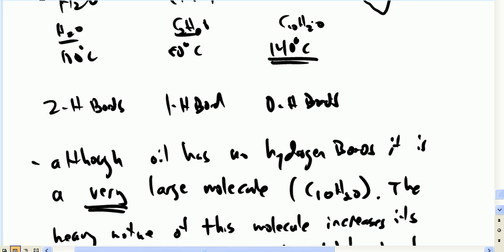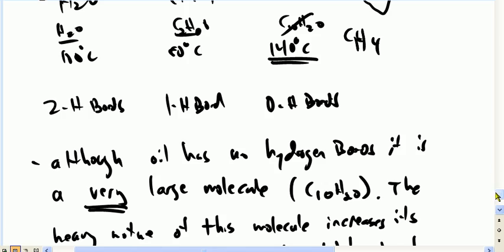But, you know, really, if this was not C10H20, if this was CH4, and we know that CH4 is methane, it's a gas at room temperature. So the carbon-hydrogen bond does not create stronger intermolecular interactions than the hydrogen-oxygen, hydrogen-nitrogen, or hydrogen-fluoride bond. But in this case, there were so many carbons and so many hydrogens that it did cause an increase in boiling point, not necessarily an increase in the intermolecular interactions, just simply an increase in the boiling point. The other tests did show that water does have the highest intermolecular interactions.